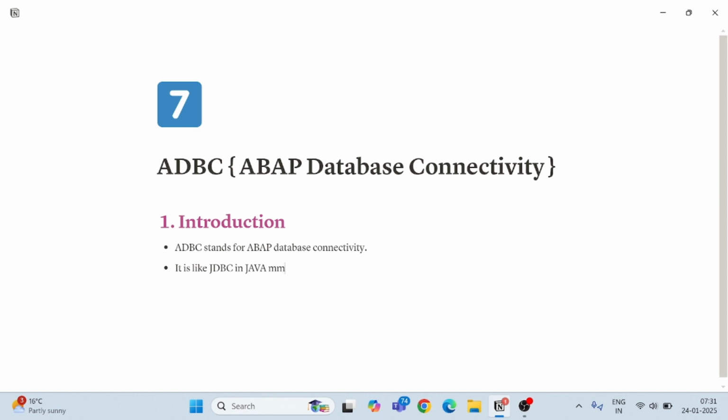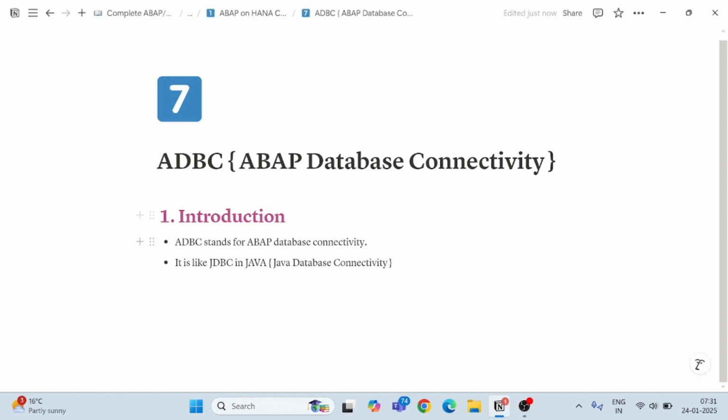If you remember JDBC, if you have developed any Java application, there we have the concept of JDBC, Java database connectivity. Usually using this, we connect with databases like MySQL and MS SQL etc. So what is the use of ADBC and why do we need it?